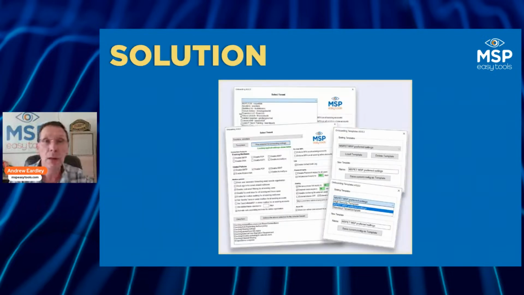Well, MSP Easy Tool provides the cumulative knowledge and best practice of all the MSPs that we work with across the world. Running our security report will highlight any areas that you need to address. Then using our base configuration templating tool, you can rapidly configure and set the required standards to produce your security template that can then be used to gain consistency across all your tenants. Simple. And as an added benefit, once you've secured a tenant with a template, our system monitors daily to ensure that no configuration changes have occurred. If anything's spotted, you'll get notified so that you can resolve it.